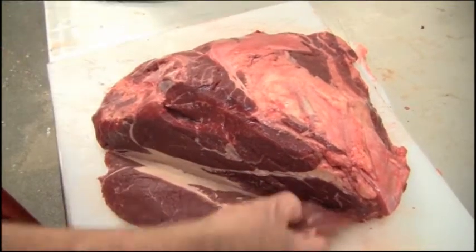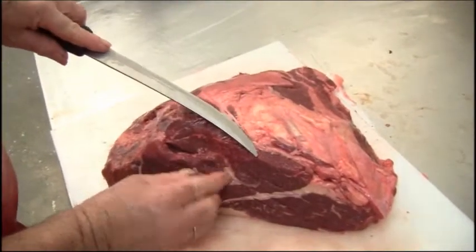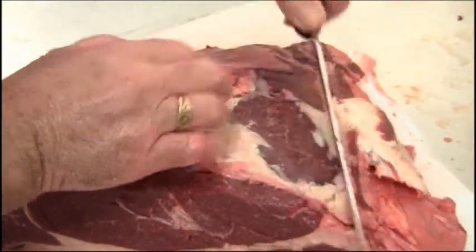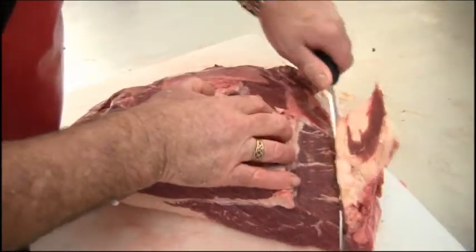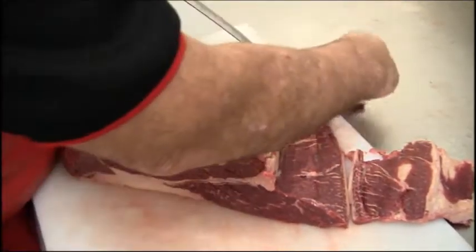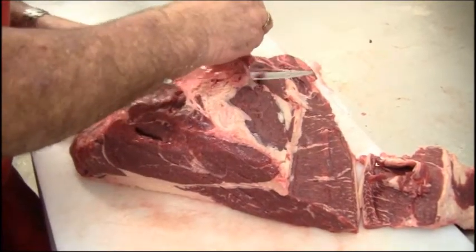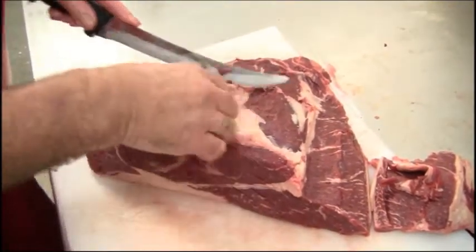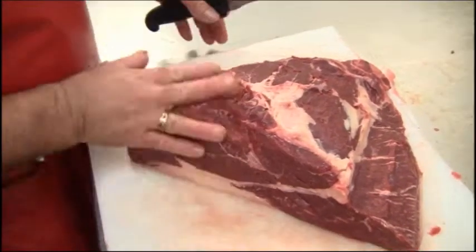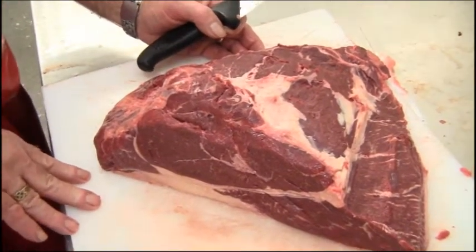This is what we call our first cut. It's our first cut there. As you can see, there's still a little bit of sinew there. What we'll do, we'll just trim that out in a second. I'll take this undercut off. Once again, this is just very, very chewy as we go. So if we trim it off, beautiful. There we go. Okay, as you can see, now we're ready to slice. So you would like this sliced in 200 gram slices.